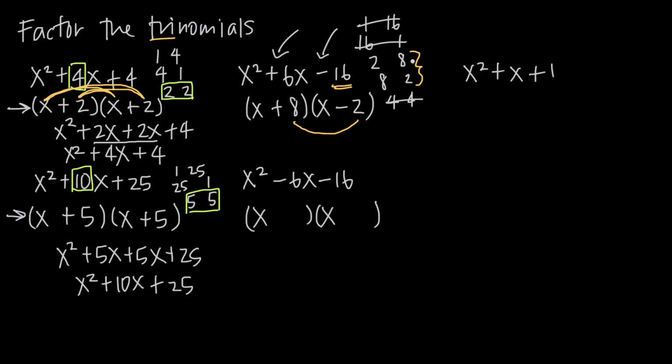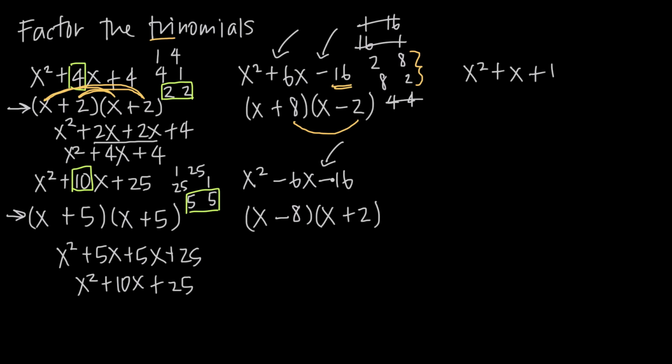And in this case, the only way we can combine those to get to negative 6 is with a negative 8 and a positive 2 instead of the opposite situation where we had a positive 8 and a negative 2. So in this case, we want to say negative 8 and plus 2 because negative 8 plus 2 gives us a negative 6 in the middle. And this makes sense because the sign on our third term is negative and we have different signs, a negative and a positive, which we know multiplied together will give us a negative value for the third term. And if you want to double check yourself, multiply this back out to see if you can get back to this original problem.